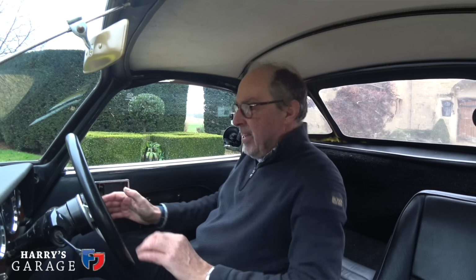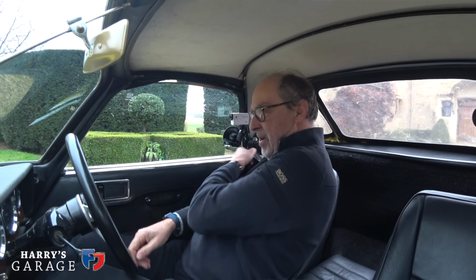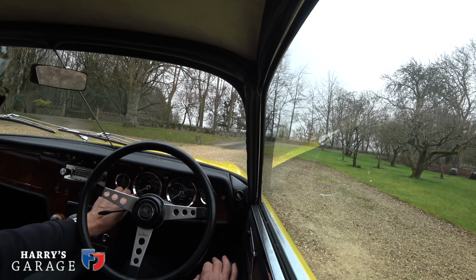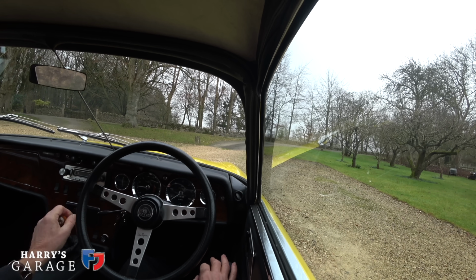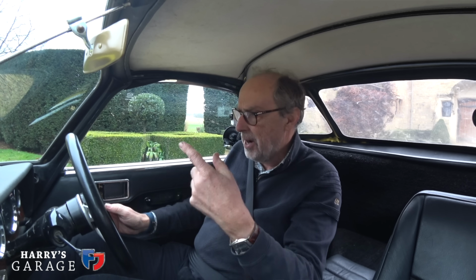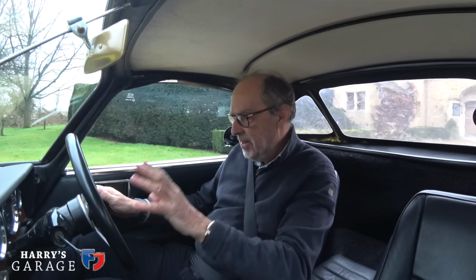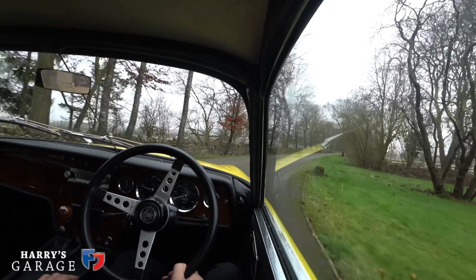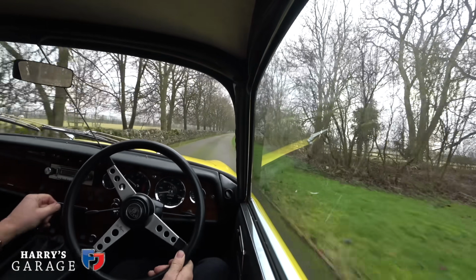Yes, it's snug in here, shall we say, but weirdly civilised, I always think. Much not stripped out at all. I'm going to actually set off. I'm not going to take you around the dash. There'll be other opportunities to do that in a moment because it's a bit cold. It's about 3 degrees outside. But I'll run through that then. I just want to get the heater going really. So I'm going to set off from here and you'll be joining me in a moment. And we'll go and find some better roads.